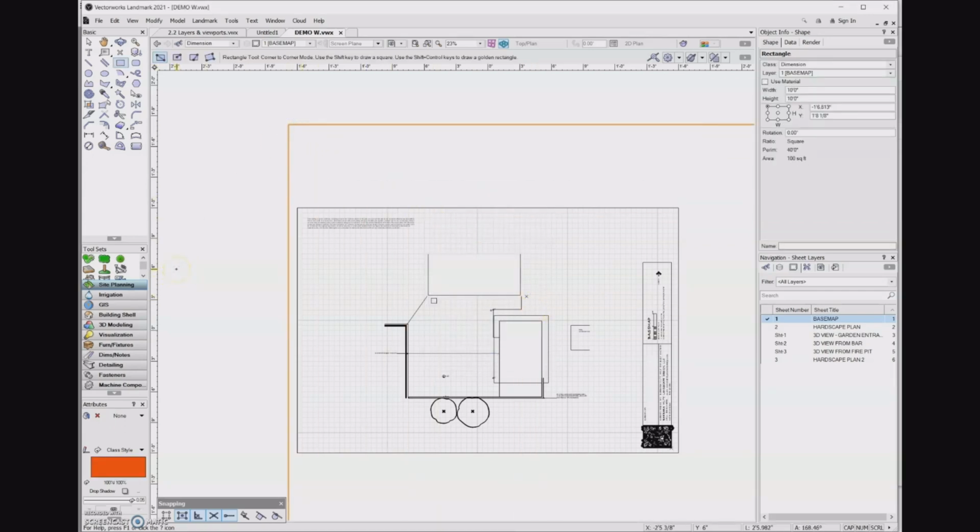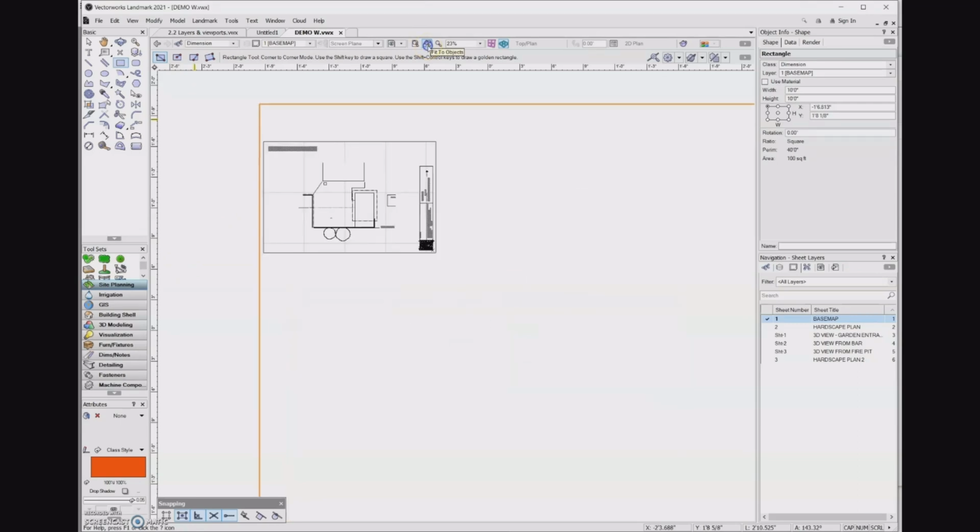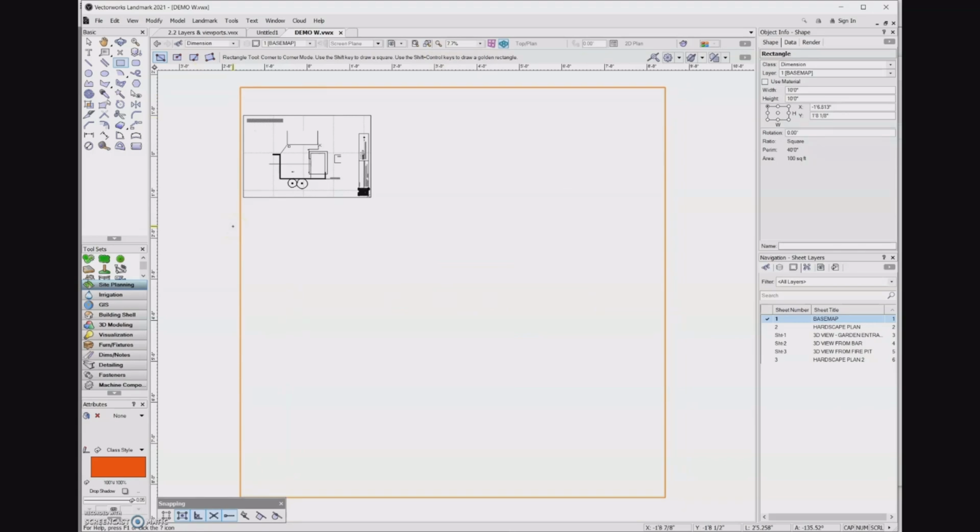And now you can see that that is really large, and in fact I'm going to zoom out. I'm going to zoom fit to page, or fit to objects, excuse me. I'm going to zoom out using fit to objects. My page is a 24 by 36, but you can see how large this 10 by 10 foot rectangle is. So this is why you don't draft on a sheet layer, because you can't draft to scale. Otherwise, your prints and your exports are going to be inordinately large.